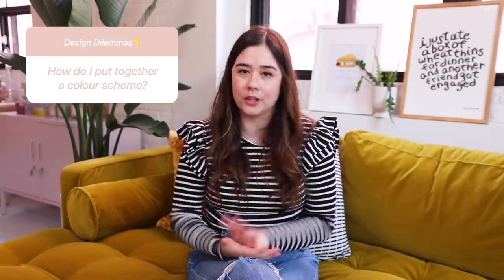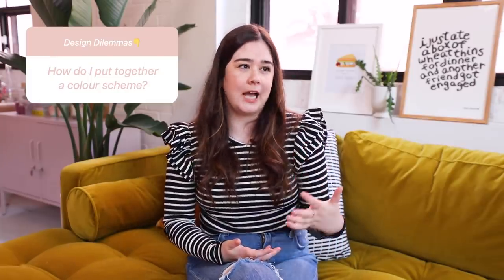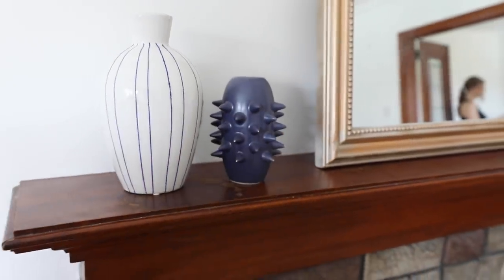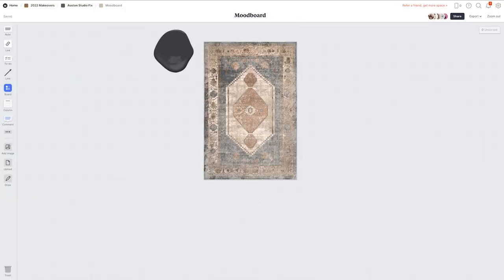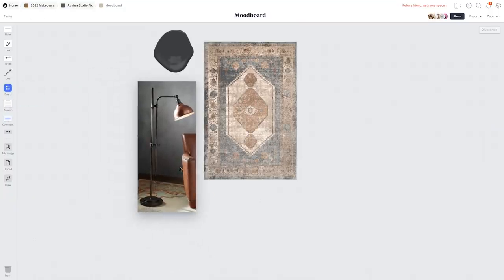Sticking within the world of color — someone asked how do I put together color schemes? When I started in design I was terrified of paint; there are just so many to choose from. One of the things I find most helpful is starting with one piece of furniture or decor — that could be a vase you love, a rug, or a piece of art. You want to slowly pull out colors from pieces you either already have or want to buy, and this is where mood boarding comes in really handy.